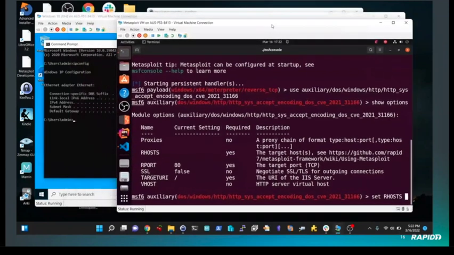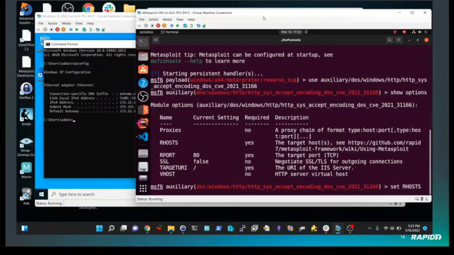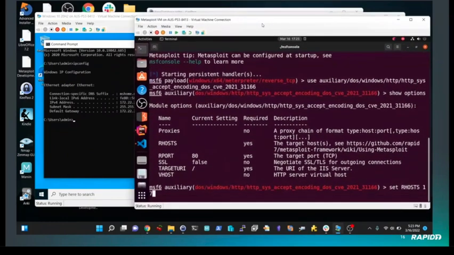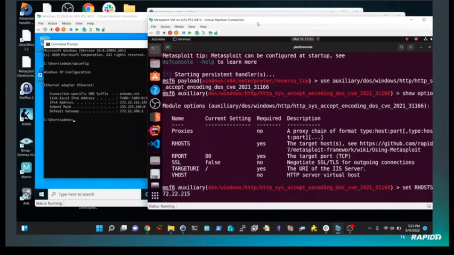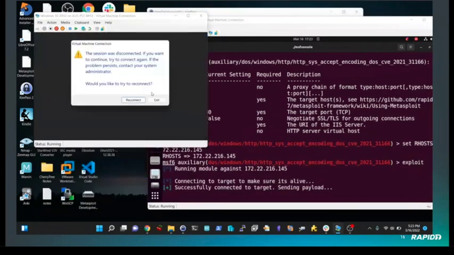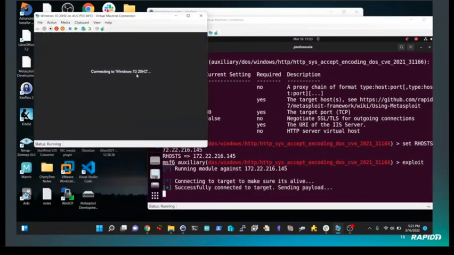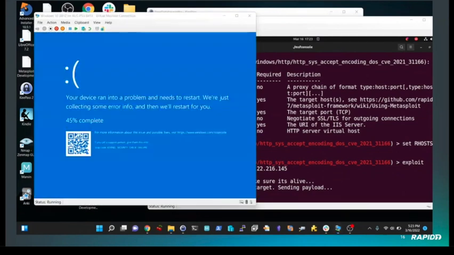Now, this denial of service, one thing to note is once it does actually trigger, we'll get what we'll call a blue screen of death on the target. Depending on whether IIS is configured to automatically start on reboot will determine how long the server is actually down for. So as you can see here, we'll get a blue screen of death kernel crash.